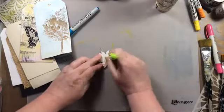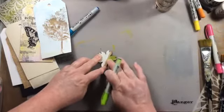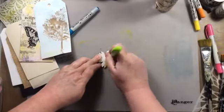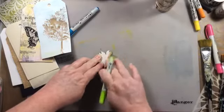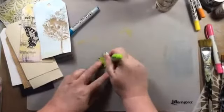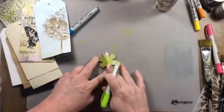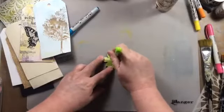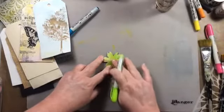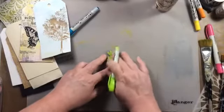So let's get a bit of green on here. Let's see. That goes on quite nicely onto MDF actually. So that's the ungessoed surface. Let's see what happens on the gessoed side. It's a lot brighter. Yeah, you always get bright because it's got white under. I mean, it's white, so it's going to be brighter. So it's probably about equal in how it moves.